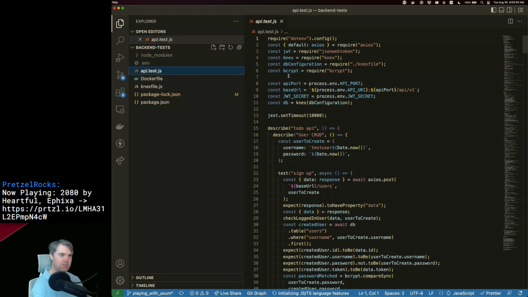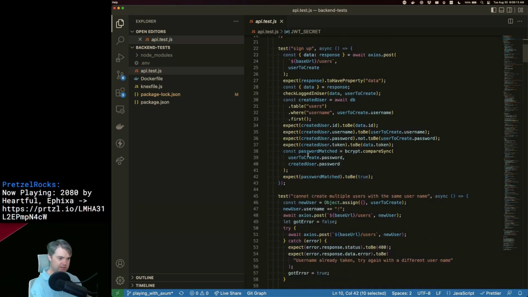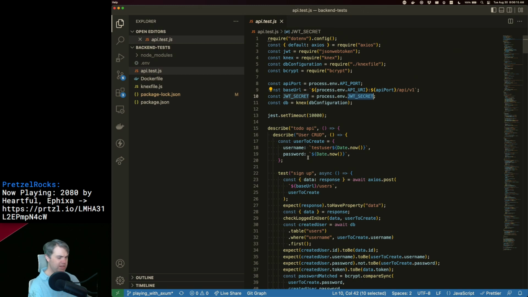Okay, so here's your API test. I want to API port, API URI, secret. There's all this fun stuff. I wonder if it's failing to connect to the database, or if it's failing to connect to my API. That was a weird IP address too, which is interesting because that's not my actual IP address, or at least it doesn't look like one that would be a real IP address.